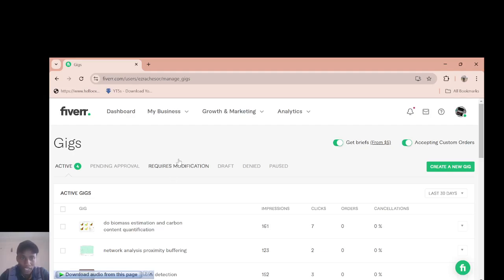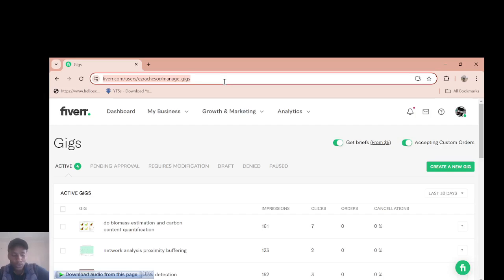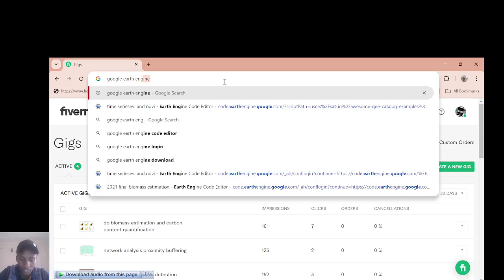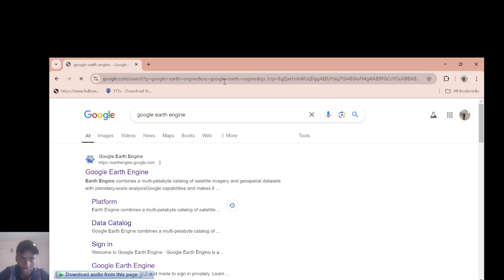So let's go directly to Google Earth Engine. For those who are starting over today, you just open your browser, whether it's Chrome or any other browser like Firefox, and so on. Just type Google Earth Engine, then you search.